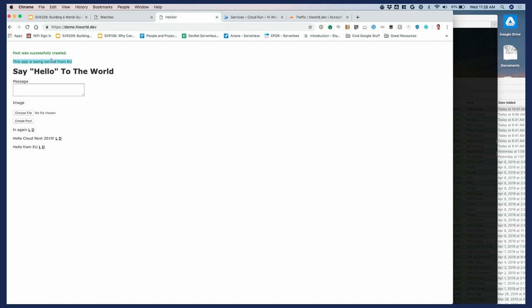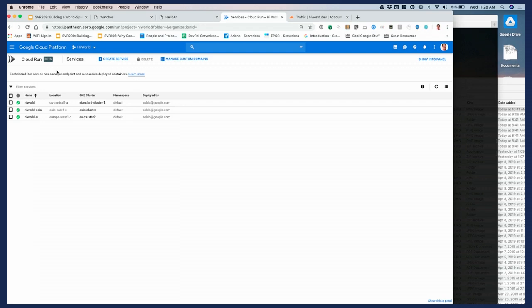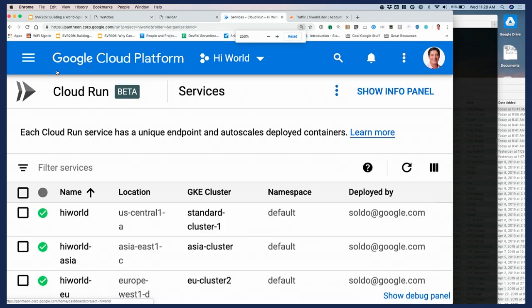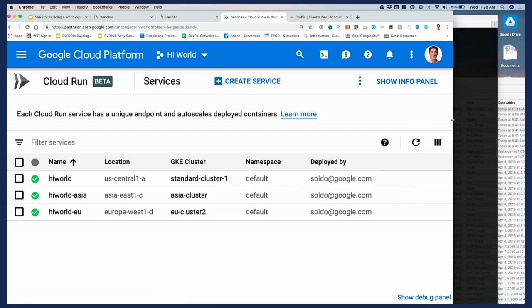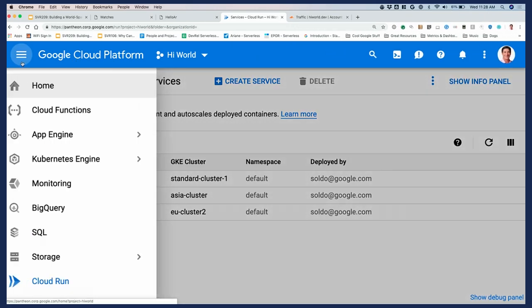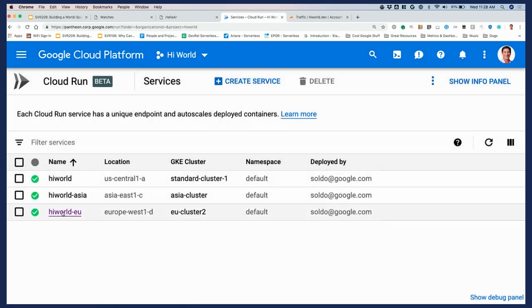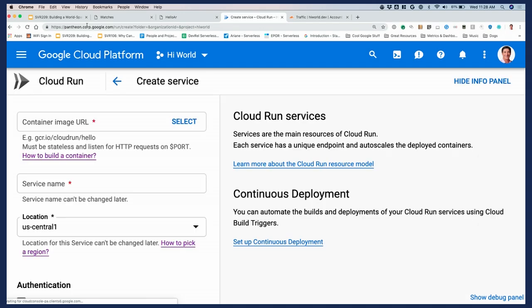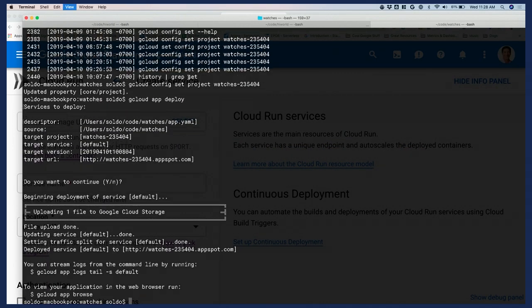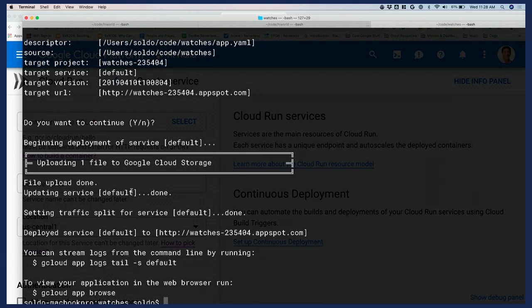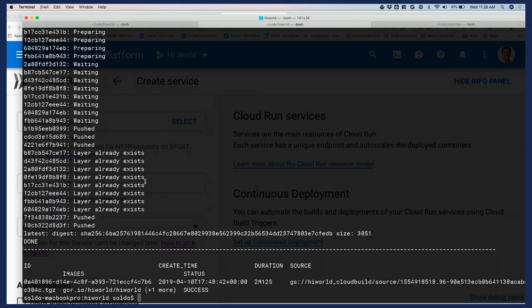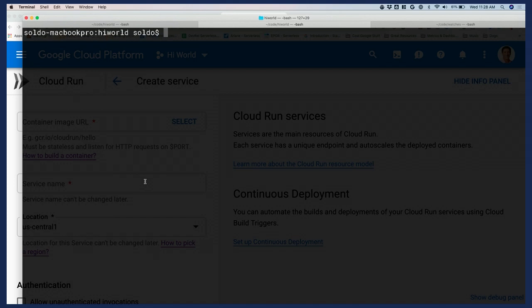So what this looks like in Google Cloud, oh, too big. So you go into Google Cloud Console, and you tap on Cloud Run, and basically you can just create a service. Actually, let's deploy. Let's show a full deploy here. I'm going to go to my command line, and here's the directory. So here's this Hi World app. I need to switch to the project.